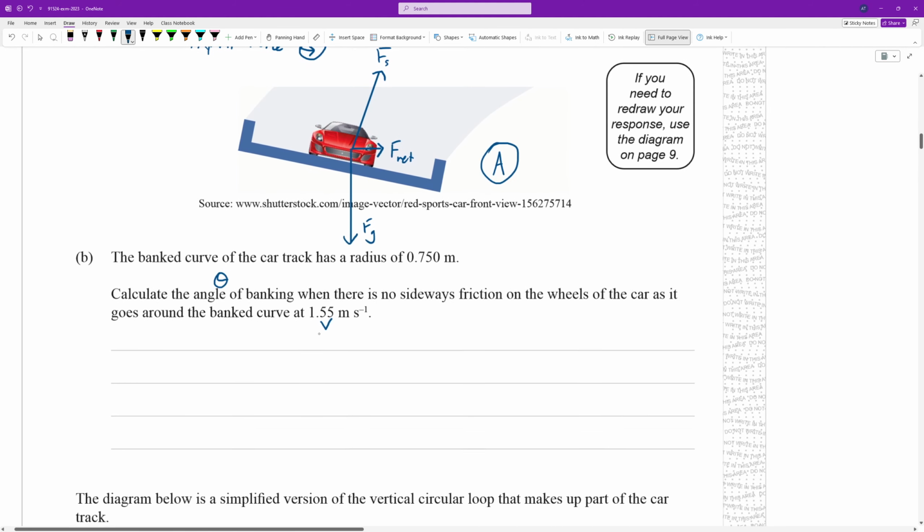Cool. So I'll show you two ways of doing this. The easy way is if you just know the formula. The harder way is if you forget the formula and you just need to derive it yourself. Cool. So the formula for the speed relating to the radius, gravity, and bank angle is v squared equals the radius times gravity times tan theta. Or you may have seen it as v equals the square root of r times g tan theta. Alright, they're the same thing. If we square root both sides, we get this one.